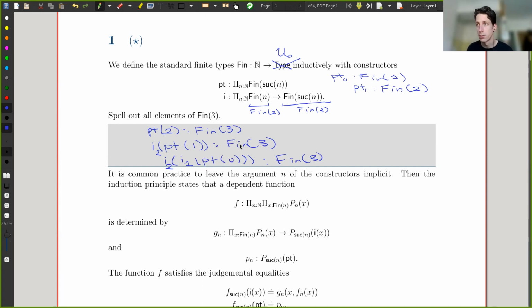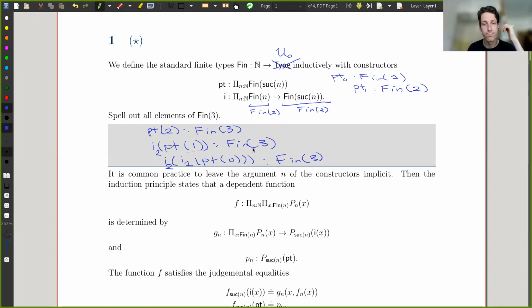There's a question, should it be PT2-1 and PT10? Hang on. No, sorry. The arguments here are really the only argument to PT. So PT only takes one argument. It takes a number, right? It doesn't take any further argument, but I takes two arguments, if you like. It takes a number here and something in fin of n. So there I'm choosing to write the first argument as a subscript, just to clutter it up a little bit.